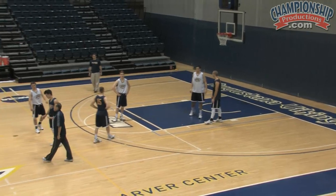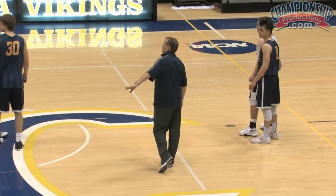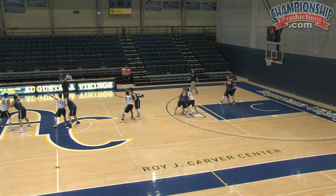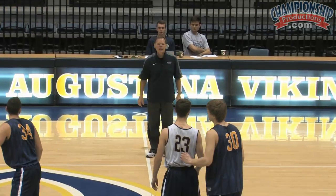White's on offense. Ball's out here. So the ball's over here. Post up on the white line. All right, now when the shot goes up, let's make it so the blue is playing behind you. Blue's playing behind you. Pierce.